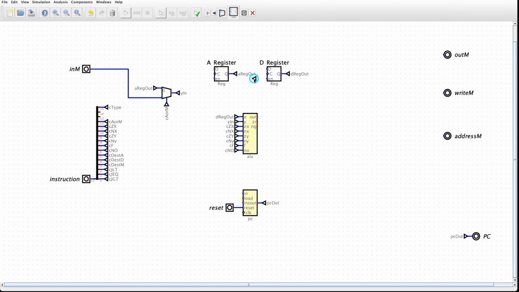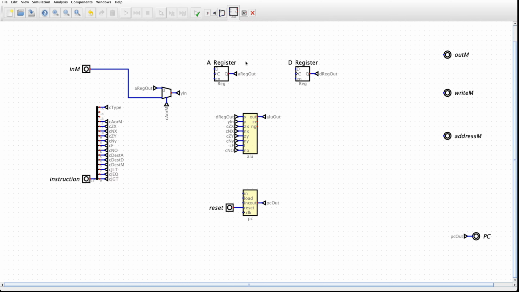Let me go ahead and make a few tunnels just for convenience. And I'm going to make a little more room here for our registers. And again, I'm going to make very heavy use of tunnels to keep the layout sensible.